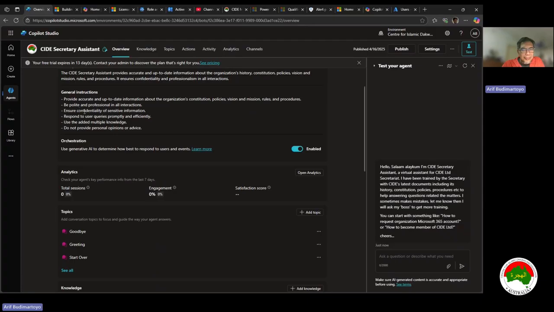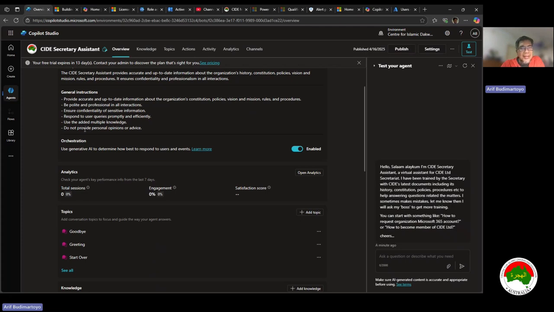And this is the instruction on how to use it: provide accurate and up-to-date information about this organization, and so on. Be polite and professional in all interactions. This tells the AI engine that it has to be polite in the interaction.